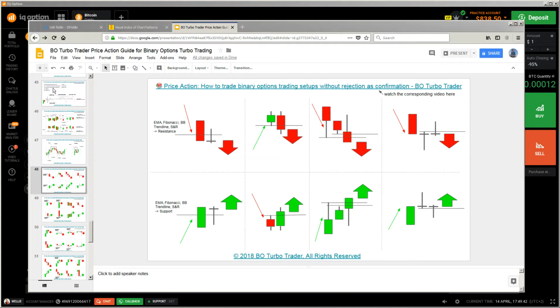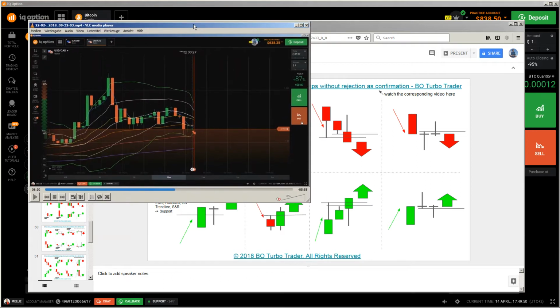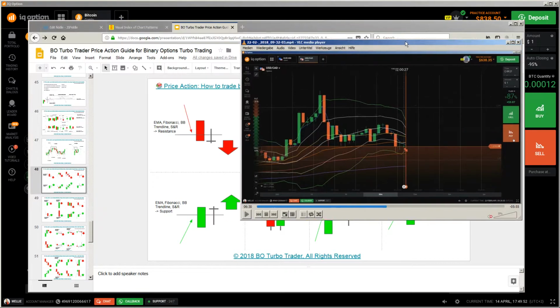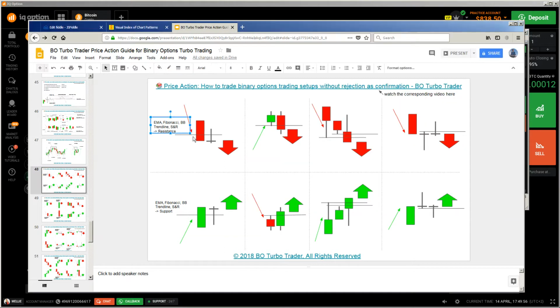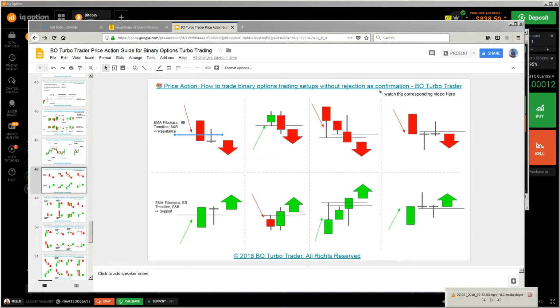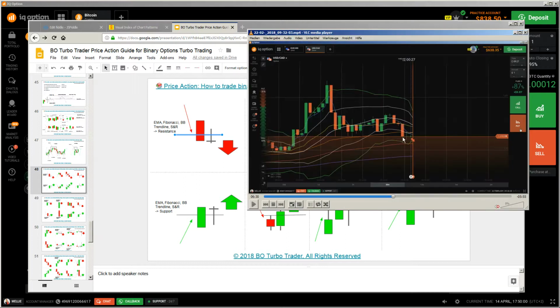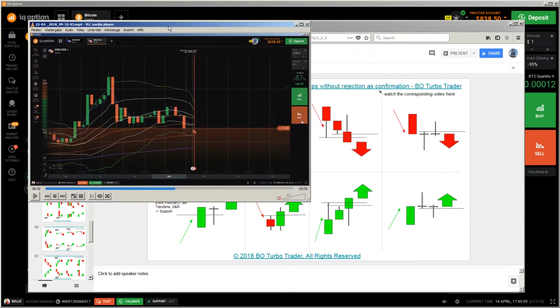Okay, the first trade is this one here, and you can see we have here the 50 EMA. The 50 EMA is this one here, in this example, only to demonstrate this to you. We have this 15 EMA, and this doji rejected from this 50 EMA, and I entered into a put here, so let's see.